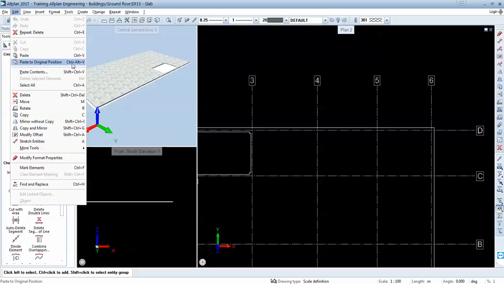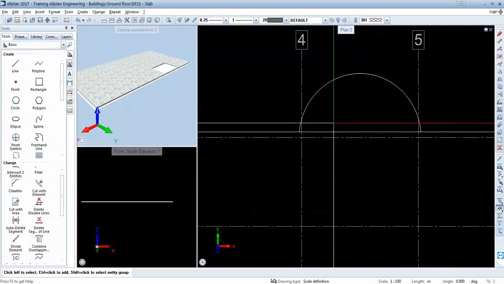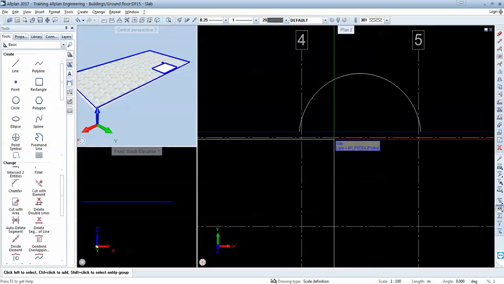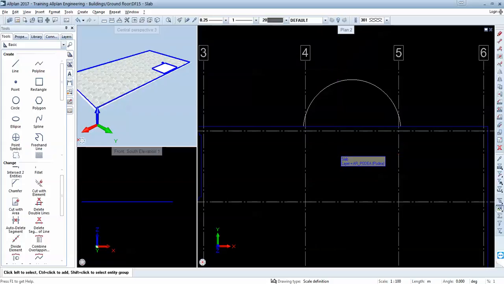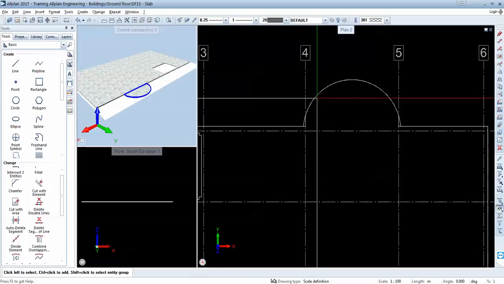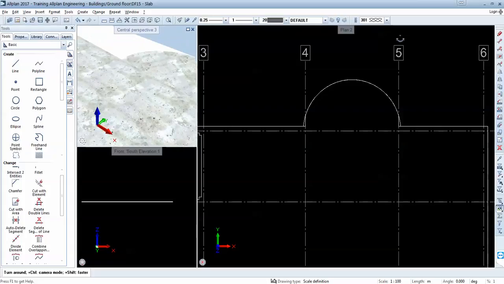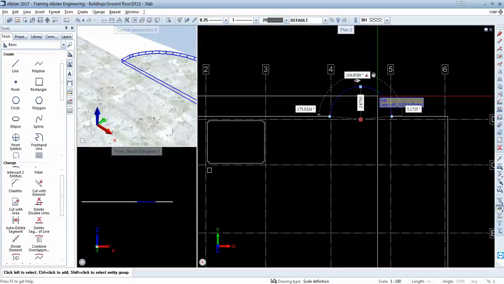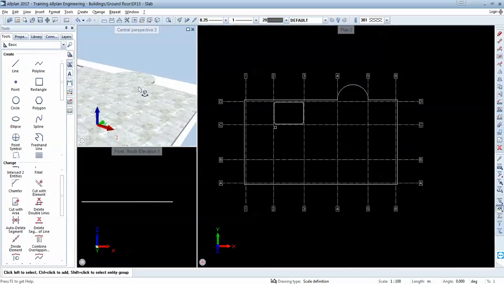So I have in the clipboard the 2D circle, and by hitting Ctrl Alt V, or paste in original position, I get this 2D circle, and the way I will create the slab is just by double right clicking on the slab to activate the function slab, and here making sure that I have all area detection. In case you have it on gray, you have to make sure you have polygonized elements on, and it will work. So in this way I created also the circle slab. I wanted to avoid seeing the beams because I would have had to do three clicks, one in the inner side of the slab and two within the beams. I don't need the circle anymore, I can delete it, and this is a model here.